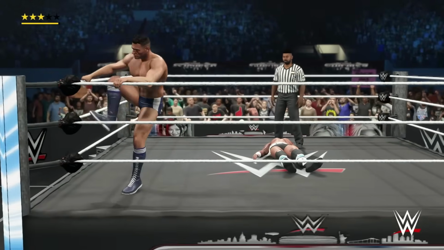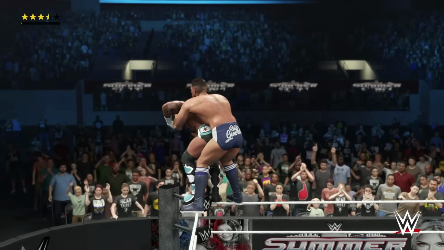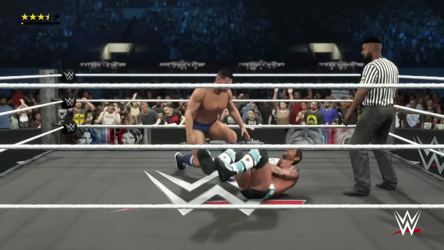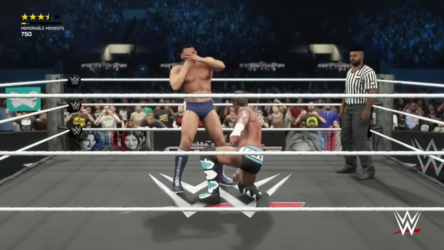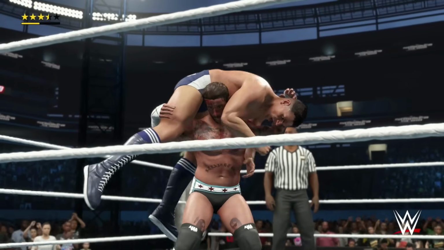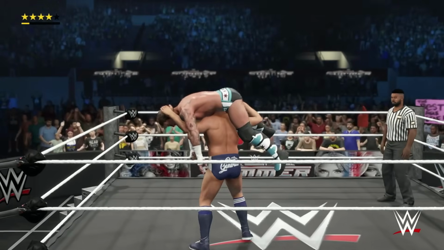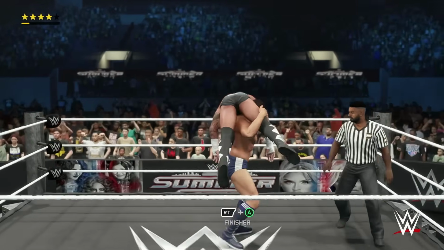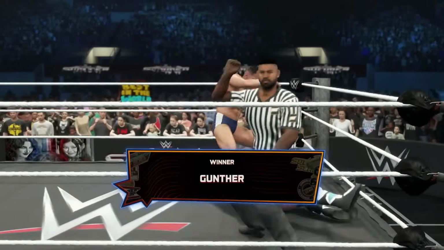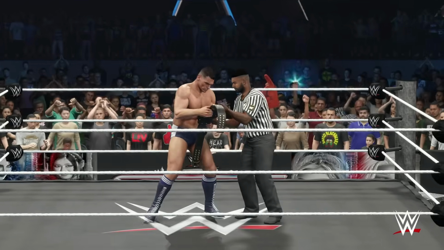I get CM Punk in the corner, pick him up, and suplex him on the top of his head off the top turnbuckle. So I want to set up CM Punk for a powerbomb perhaps, but Punk counters with a jawbreaker and gets me in the GTS, but I block it mid-motion and fly out of it. I take him down with the lariat, put him on my shoulders, and then transition it into a powerbomb position and hit the Gunther bomb, and I win with the bridge. Gunther retains the World Championship against CM Punk, and the crowd goes mild.